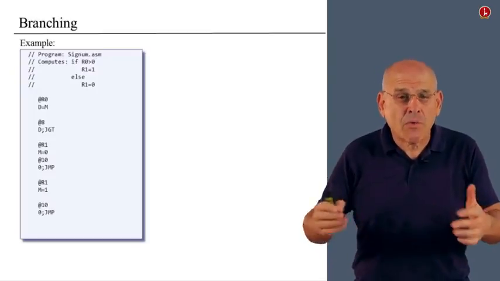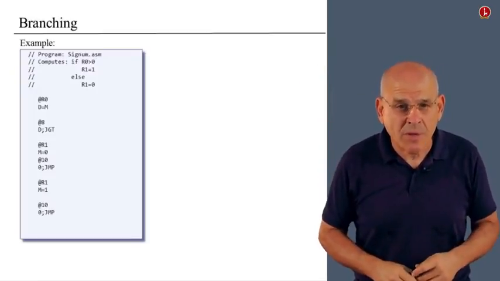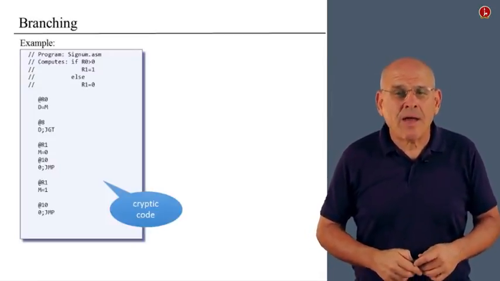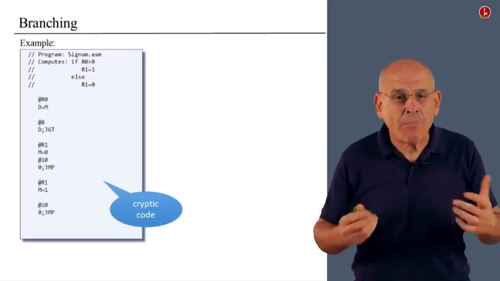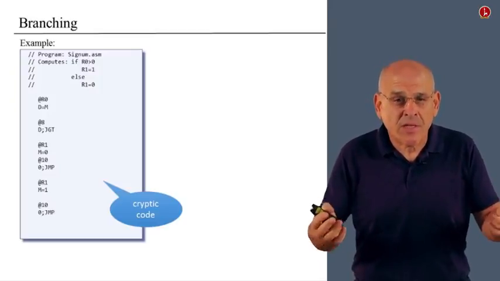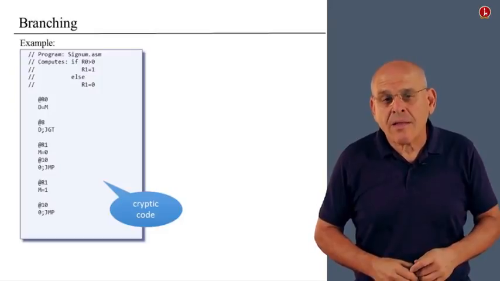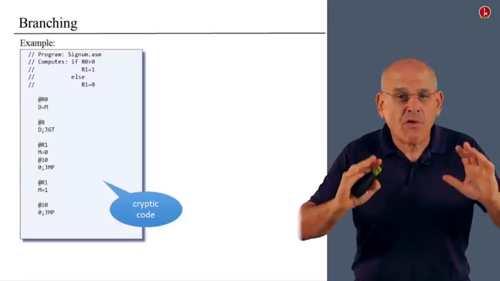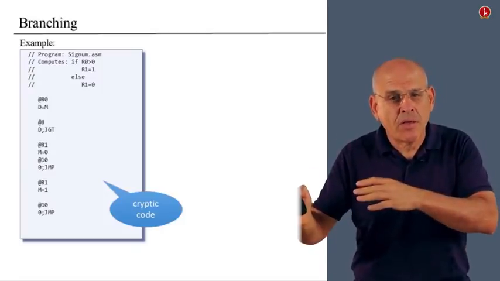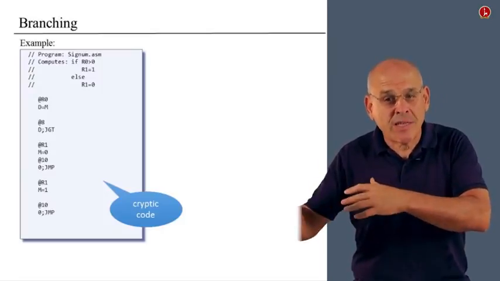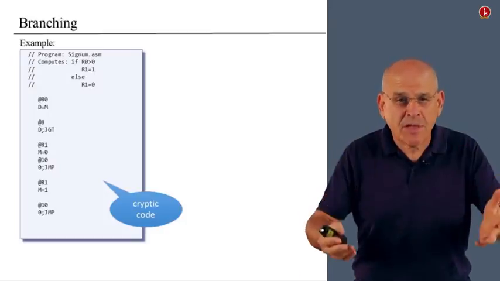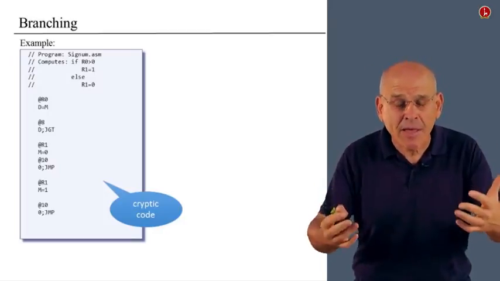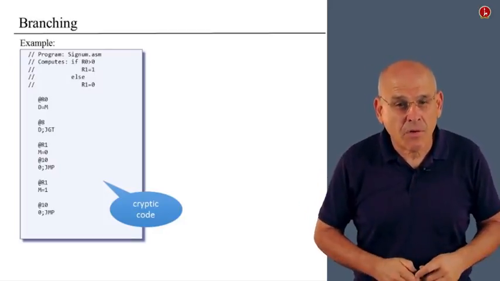And if I also remove the preamble documentation, I would argue that what will remain is quite unreadable. This is an example of cryptic code, very difficult to understand what this code is trying to do. And yet, the code will work perfectly. This is a flawless program. If you load it into the computer after you translate it into binary code, it will work perfectly. It will deliver the signum abstraction. The user will be very happy, and yet the program is not readable.